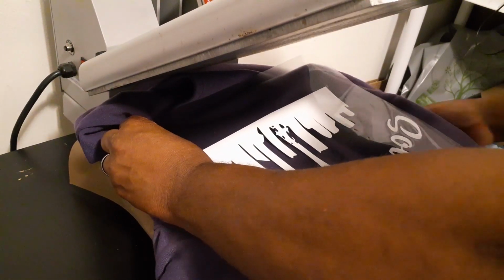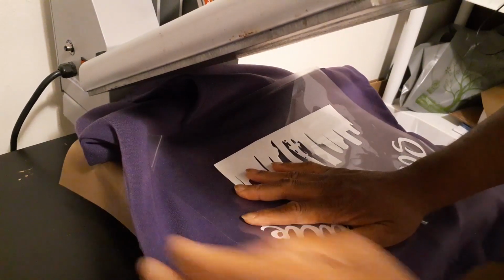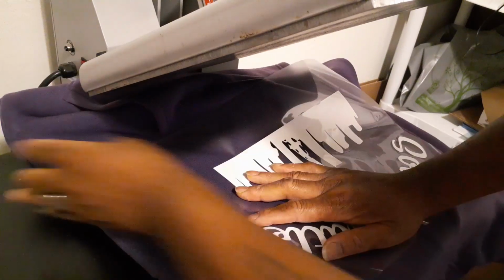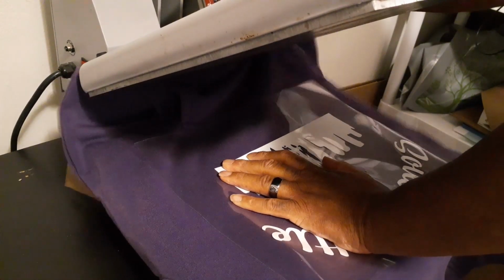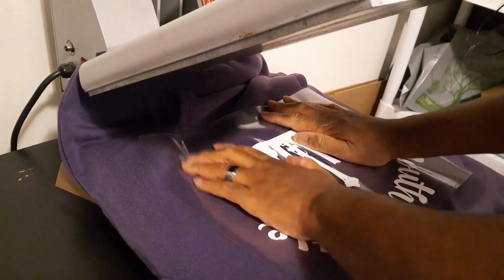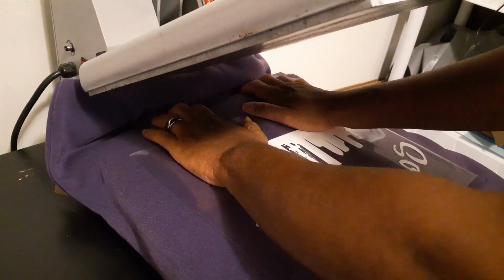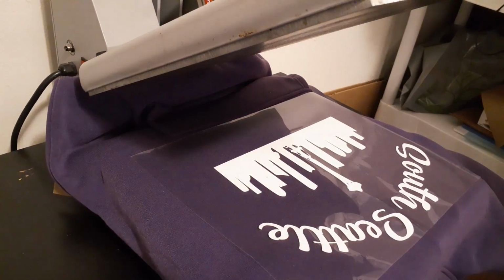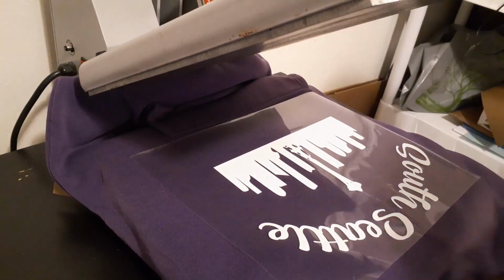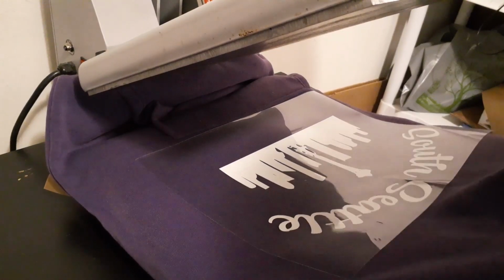I should have just taped it. I normally don't press this way. Even with hoodies, I usually just stuff it, but sometimes it'd be hard to get in there. And then before I even do that, I'm gonna put this up underneath because I see that pocket's gonna be underneath. So I'm gonna put this pad under my print.